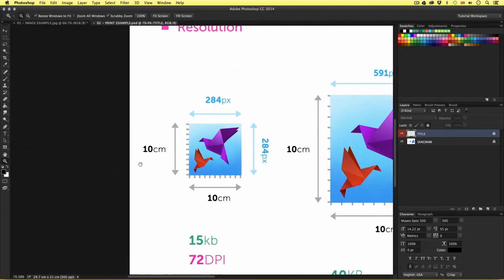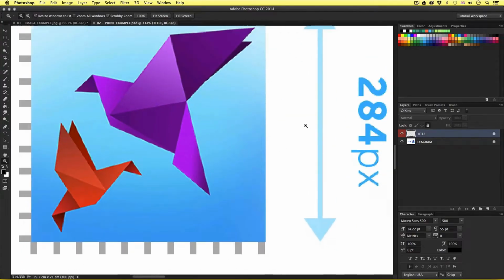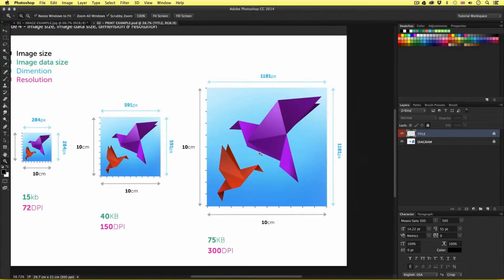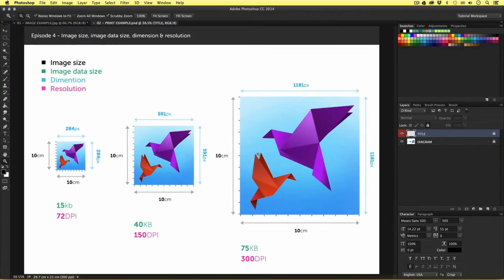Now, what you will find is if you printed all these images off, the image at 300 dpi will be higher quality, and that is because there are simply more pixels making up the image. The image at 300 dpi has a greater pixel density than the image at 72, allowing for more detail. So the image, in theory, is the same size, but the 300 dpi has more pixels inside the image, allowing for more detail.